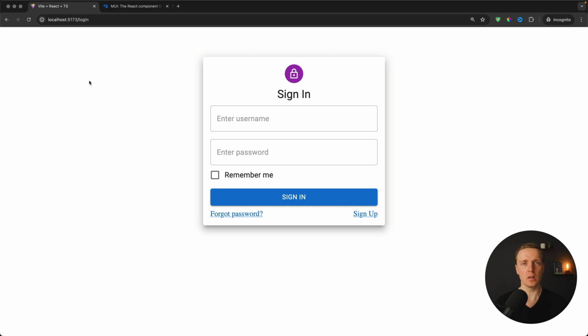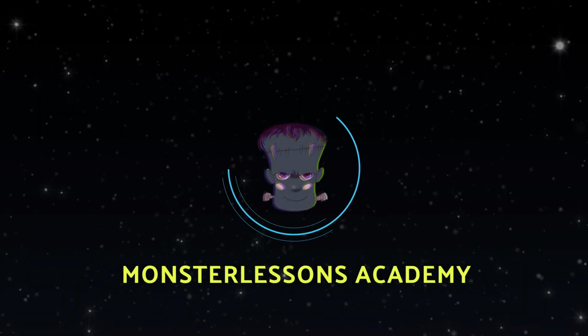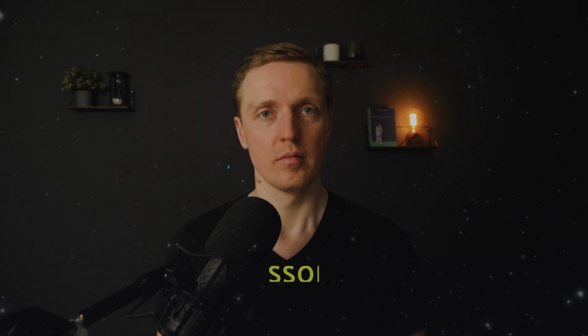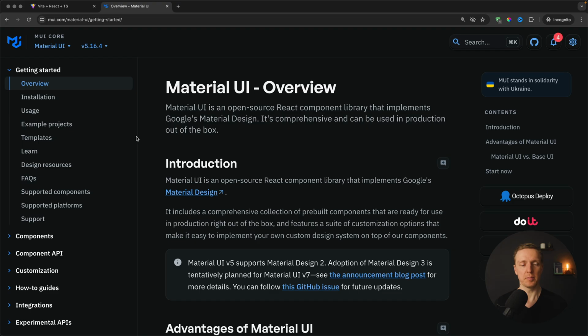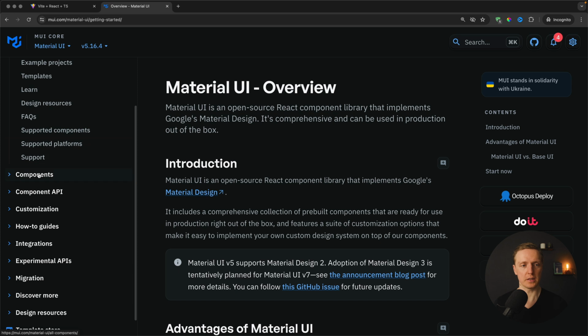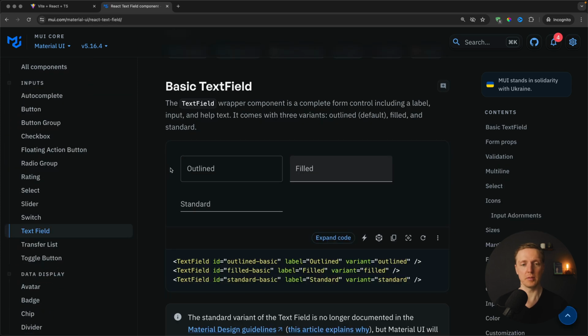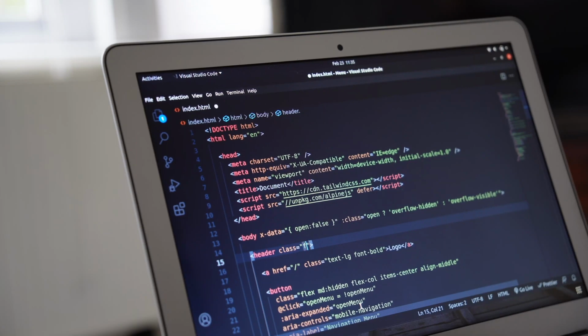In this video, you will learn how to build such a login page by using Material UI and React. So the first question is, why do we want to use Material UI and not just some custom styling? The main point is that we're getting lots of different components from here with typical Material UI design, which is looking great. And we don't always want to implement all our CSS from scratch.